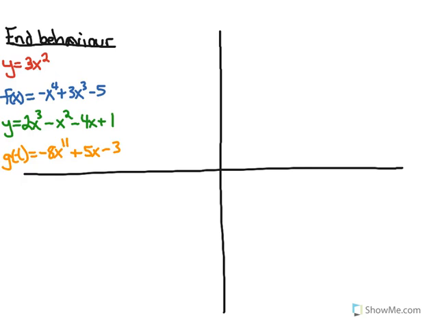Well, I think of it as what is happening to y when x gets really big or really small. In other words, as x goes towards positive infinity, and as x goes towards negative infinity, is the function getting really big or really small? Now this always happens with polynomials.